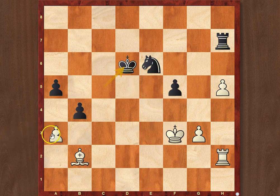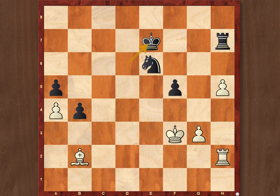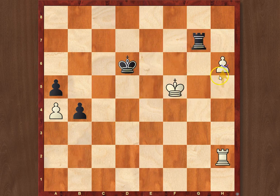And here, Smyslov tried the idea of a4. Now, however, Black finally went wrong. I think he could have simply drawn this game. He should have gone Kd5, intending just Ke4, Ke3, Ke4 — he was probably afraid of ideas related to g4, but Black is in time to deal with both White's pawn on a4 and the h-passer, and could even give the knight for that pawn if he eliminates both and reach a draw pretty easily. After a4, Black made a mistake and went Ke7, finally voluntarily going to the 7th rank. Now he just loses to g4. After taking, taking, for example Kd6, Kf5 — if now Ng7, then just Bxg7, Rxg7, Rxg7, and h3, and the Black King is of course very passive. Black should lose.